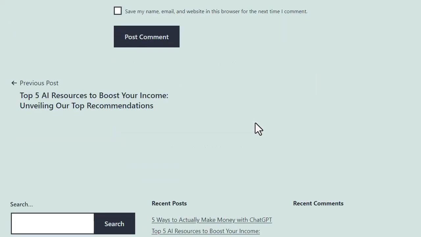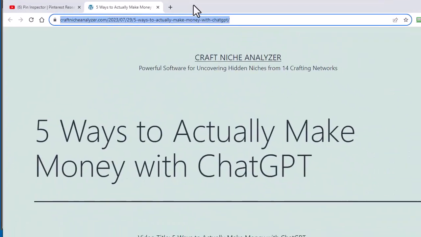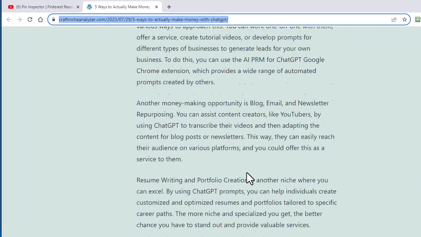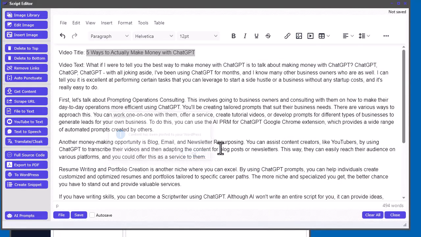Now, I just have a generic plain old WordPress here with nothing magical to make it look nice, but you can see the content went immediately onto my site. So that's a very powerful little feature. It makes it easy for you to get your content on your WordPress sites.